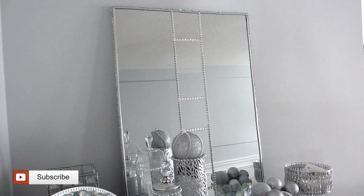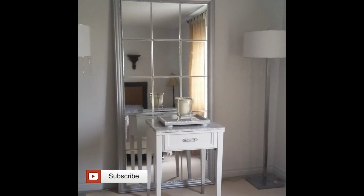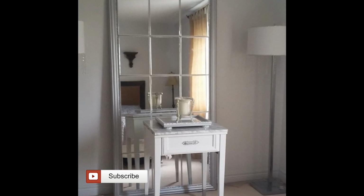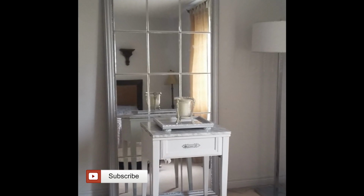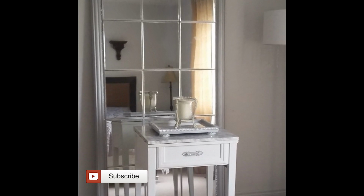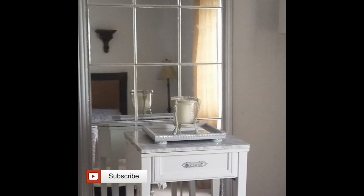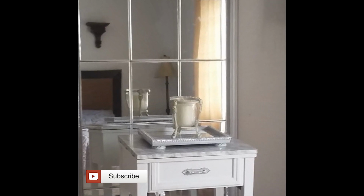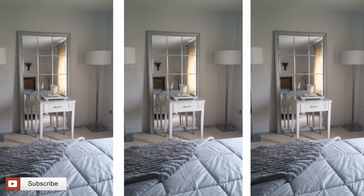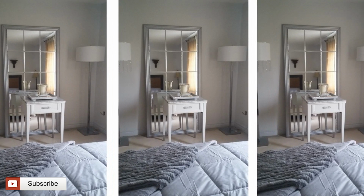And here's another large floor mirror I made several years ago, whereby I took 15 of the largest Dollar Tree mirrors I could find and laid them three across and five down. The mirrors were glued to a large piece of plywood I purchased at Home Depot. The frame you see here is actually made of foam, and once painted, you can't tell that it's not even wood. And here you can see the floor mirror placed in a bedroom, and it looks absolutely gorgeous.